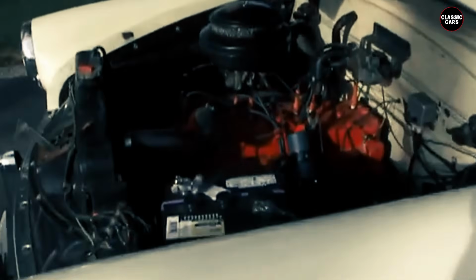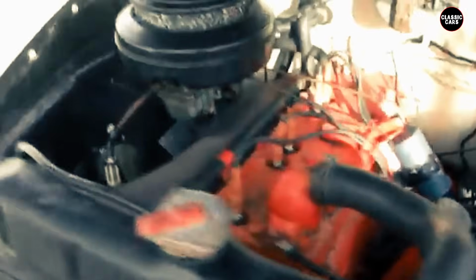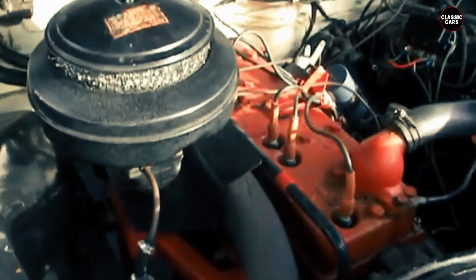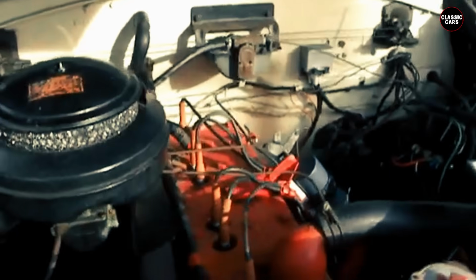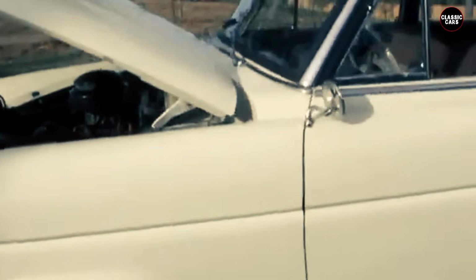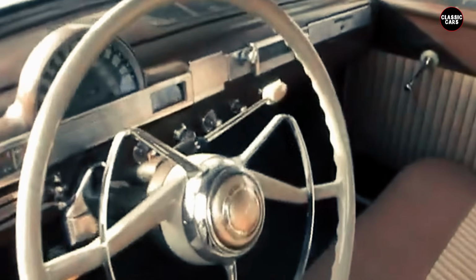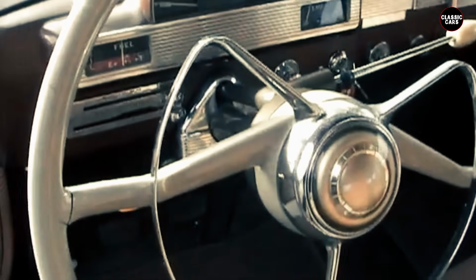Hudson Jet, 1953 to 1954. The 1953 to 1954 Hudson Jet was a car born out of desperation, a compact gamble from a company best known for sweeping NASCAR with sleek, low-slung sedans. In its final years, Hudson needed a hit to stay alive, and management, against the advice of many engineers, bet the farm on the Jet.